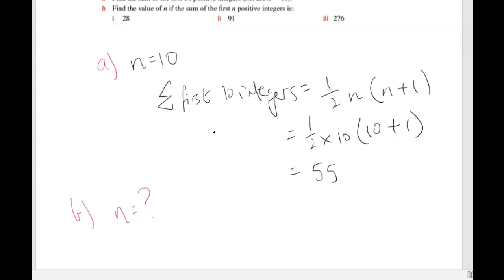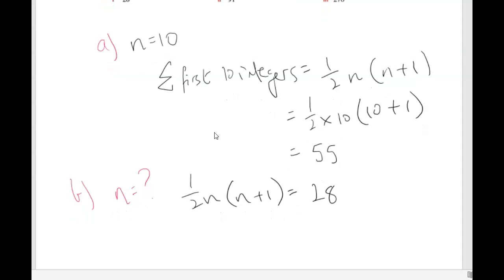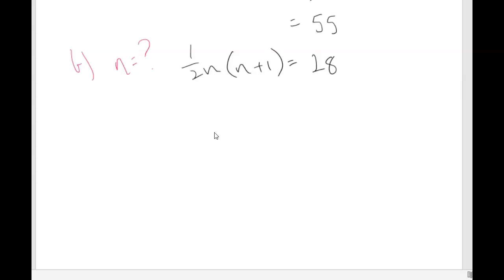All right, so write the formula. So we've got half n times n plus 1. And for B part 1, I'm going to let it equal 28. And then we're just solving for n. So I'm going to do this one, but if you can do this one, you'll be fine with the rest. All right, so we've got a half here. Now the inverse of a half, or the opposite of a half, is multiplying it by 2. So whatever we do to one side, we do to the other. So that 2 times a half becomes 1 and disappears. And then 28 times 2 is 56.